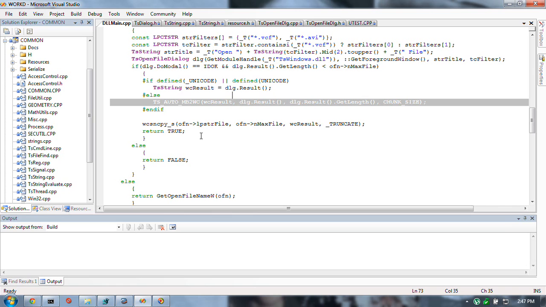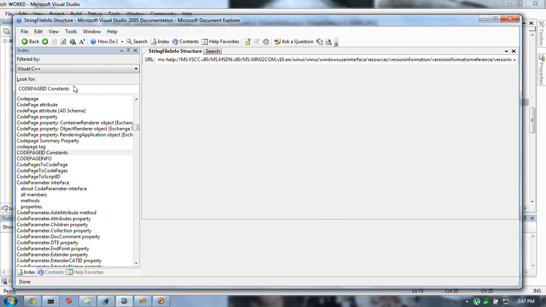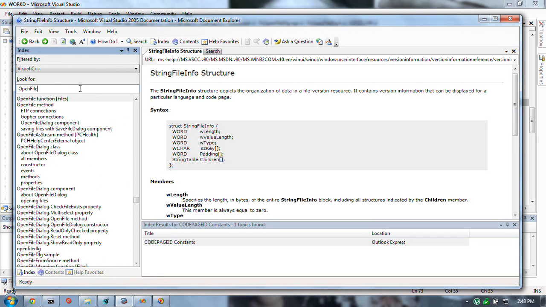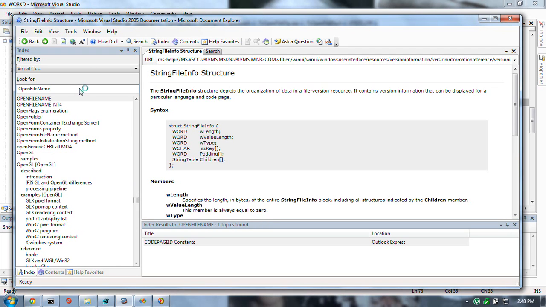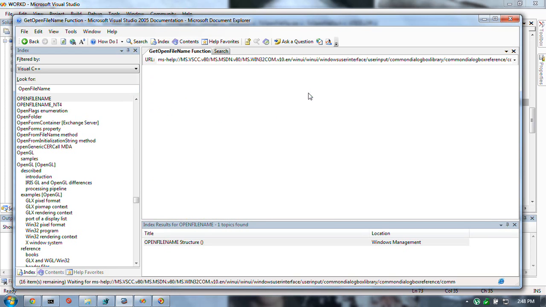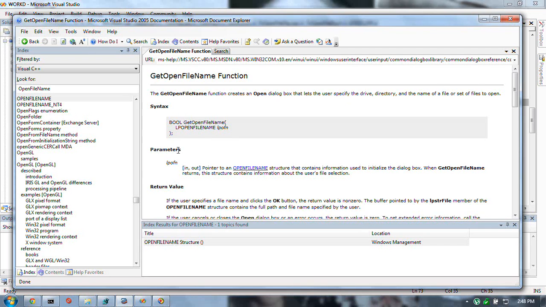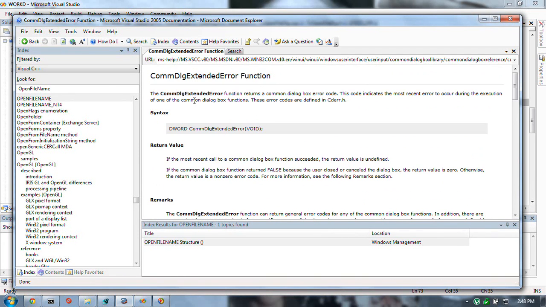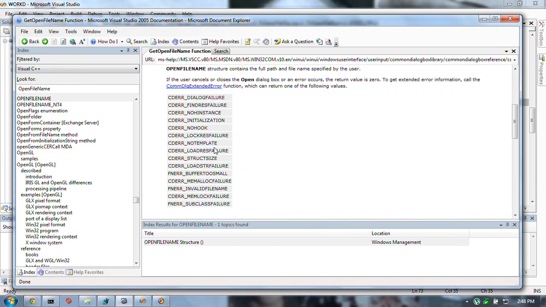Now, the error codes that were described in the help, or get open file name. Yeah, that's the one. Yeah, these are returned by calling this function. Now, in this case, I don't think that there's too much to worry about.